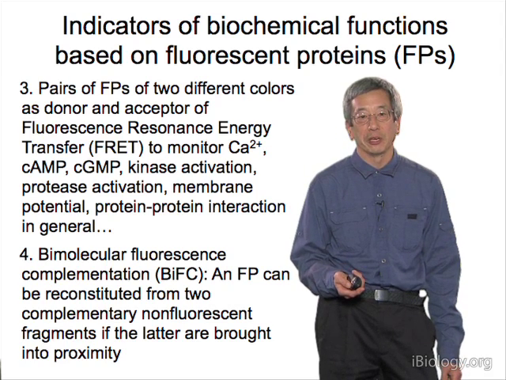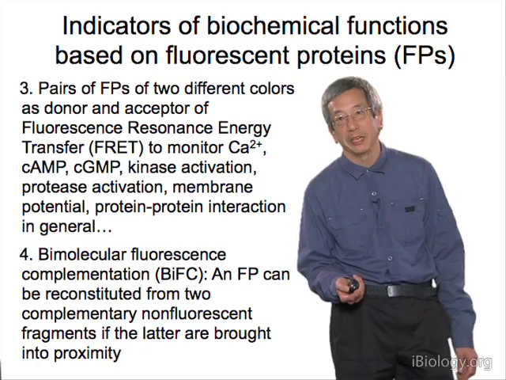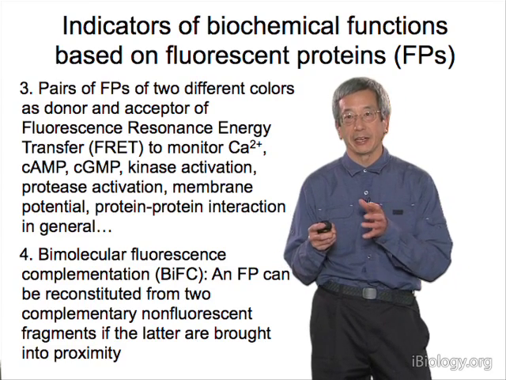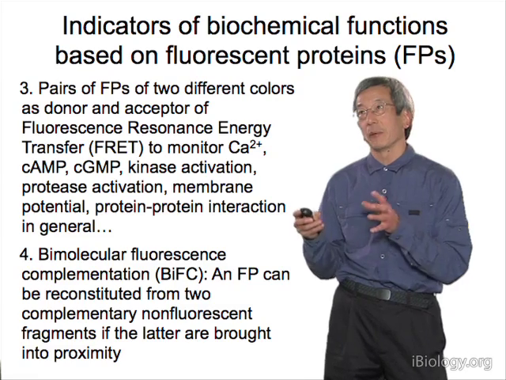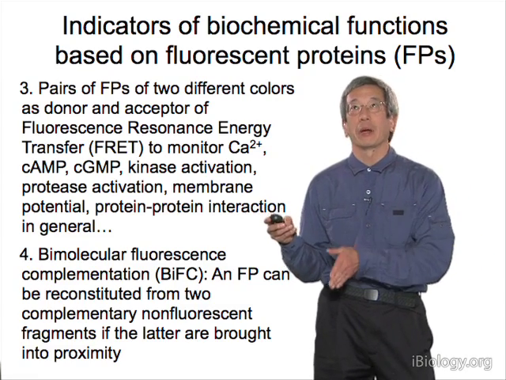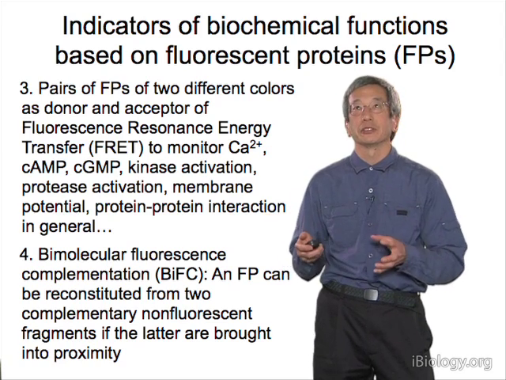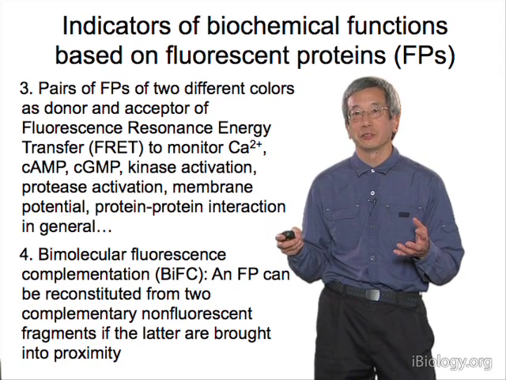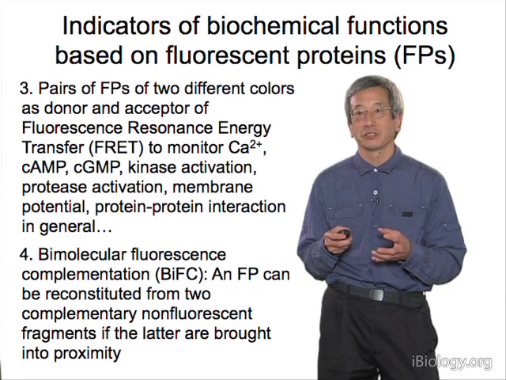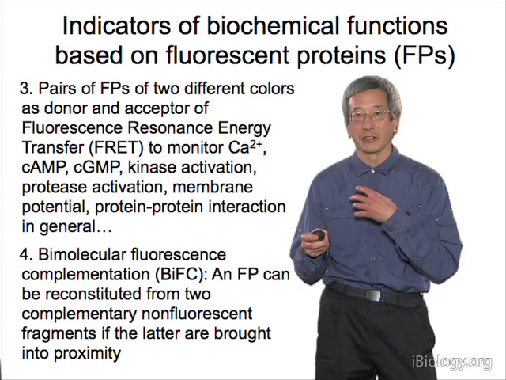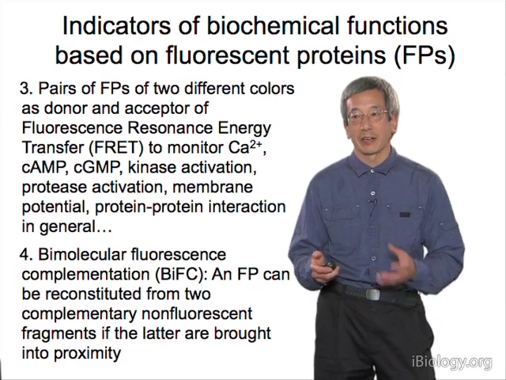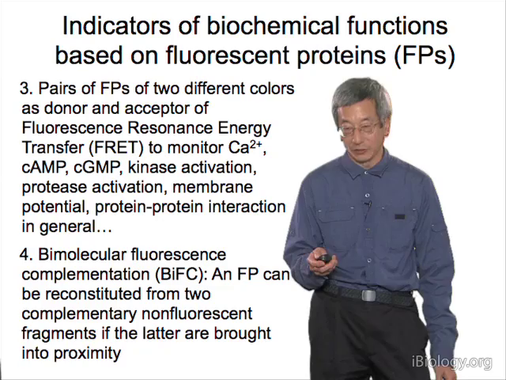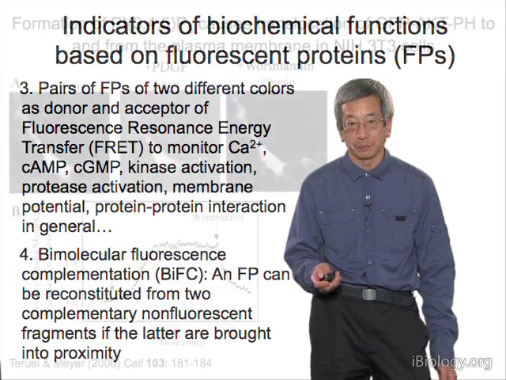And finally, I'll give you one brief example of bimolecular fluorescence complementation, which uses the special property that some fluorescent proteins can be cut into separate halves. Not literally that we started as one complete protein and it was cut by a protease, but rather we synthesize them as two separate fragments, and those fragments don't work and don't become fluorescent by themselves, but if they're brought together in proximity for a little while, they can find a partner and generate a fluorescent protein out of their two separate halves. Therefore, anything that brings these fragments into proximity will generate a fluorescence signal.